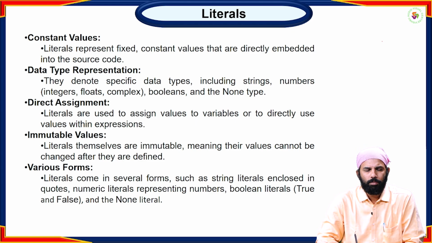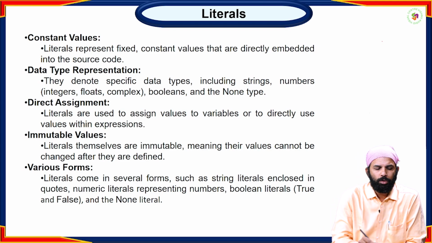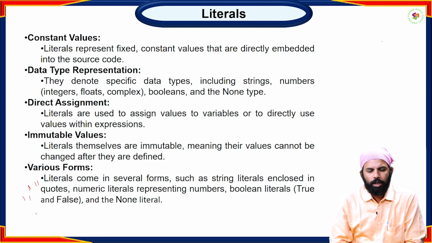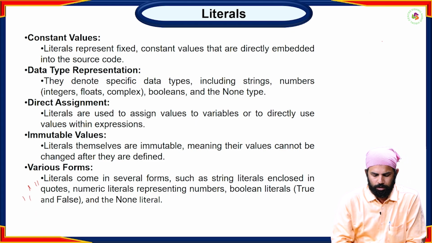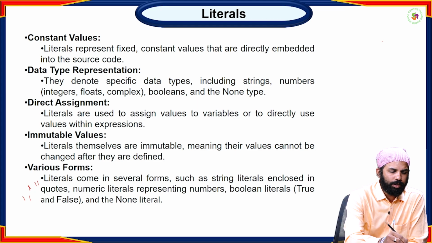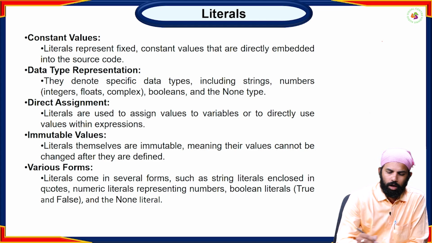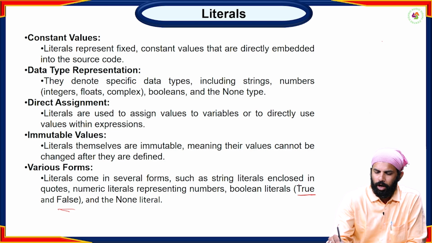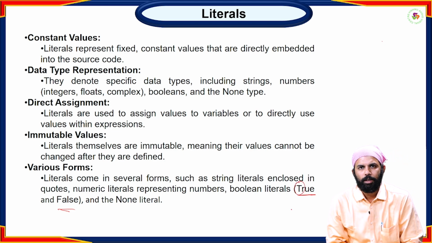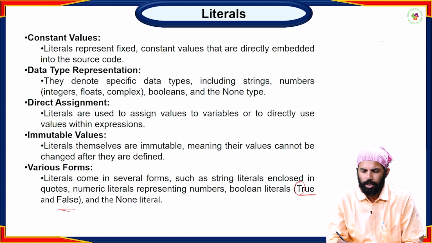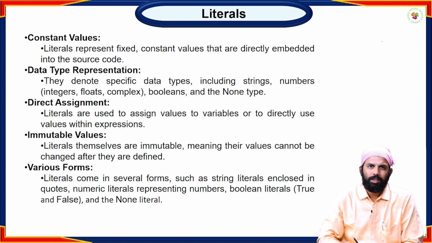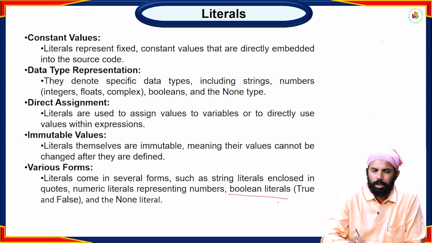There are various forms of literals, such as string literals, which are enclosed in between double quotes or single quotes. Numeric literals, which represent numbers. Boolean values, which are represented as True or False. See that the first character in this particular word is uppercase. If I am using an uppercase T and uppercase F, they are the Boolean literals.